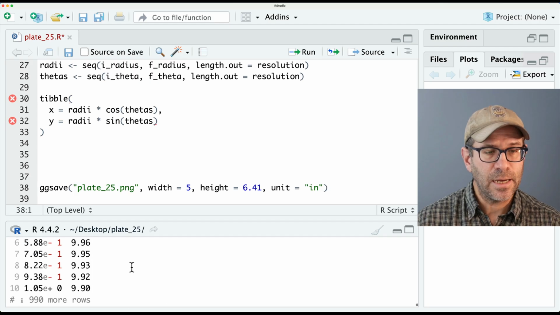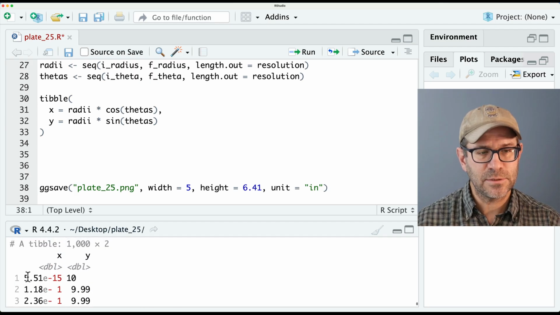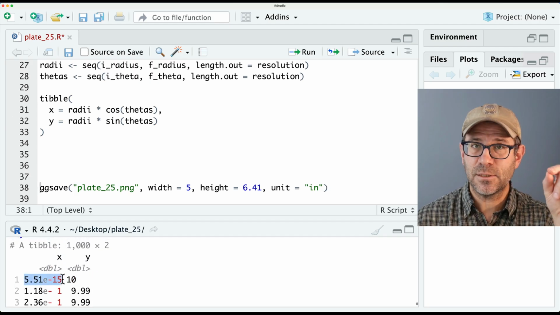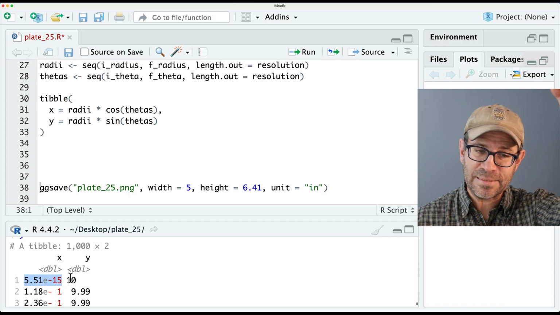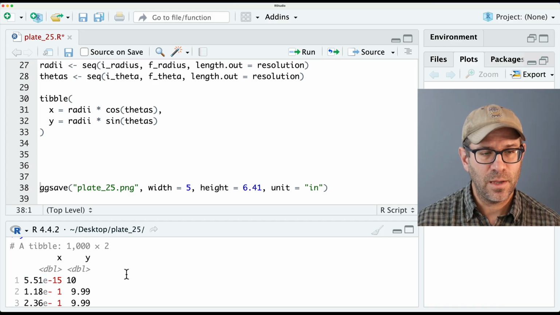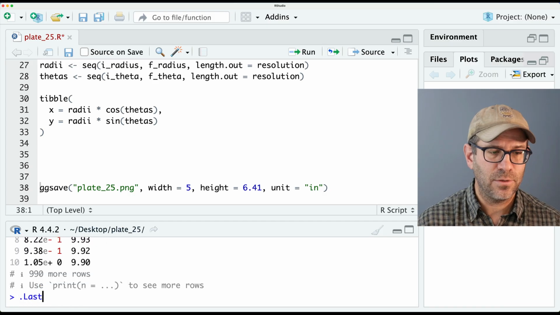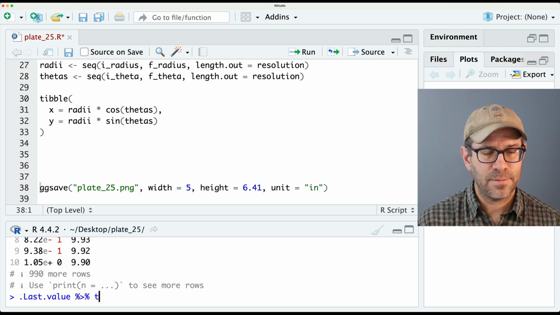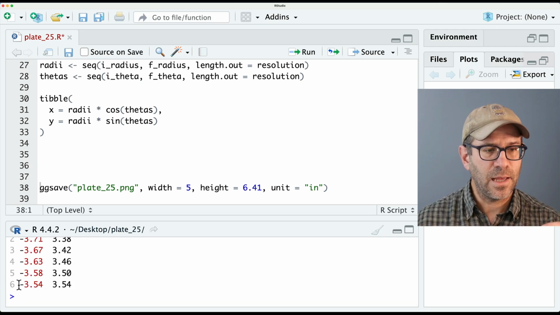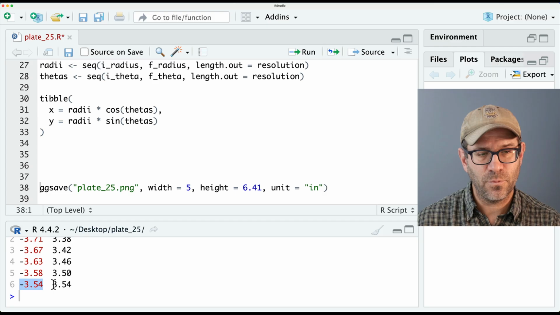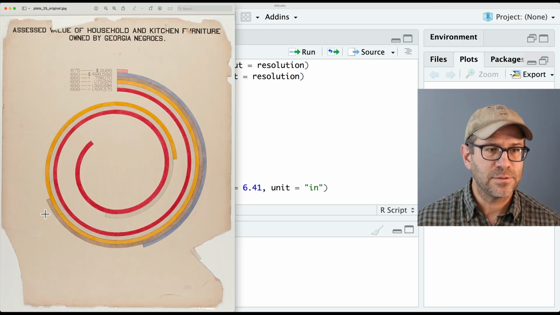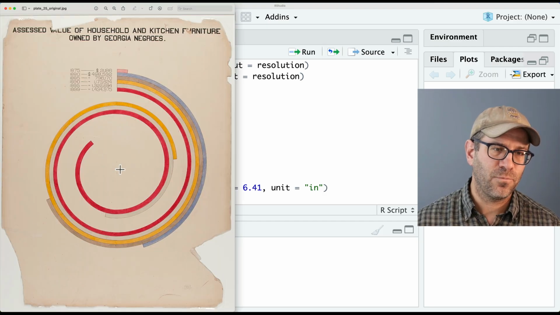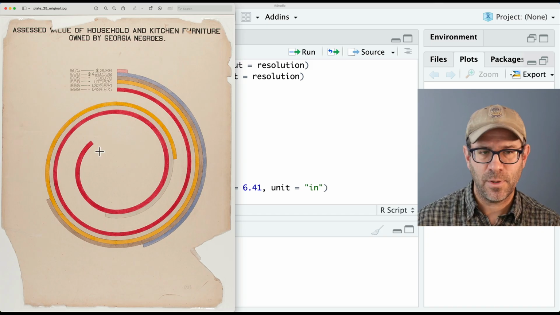That gets us a tibble where we can see that it starts with x at 0 and y at 10, and if I take the last value and tail that, we're going to see that it ends at 3.54, 3.54. If we think of where my crosshairs are here as 0, 0, going out 3.5, up 3.5, that's where it ends.